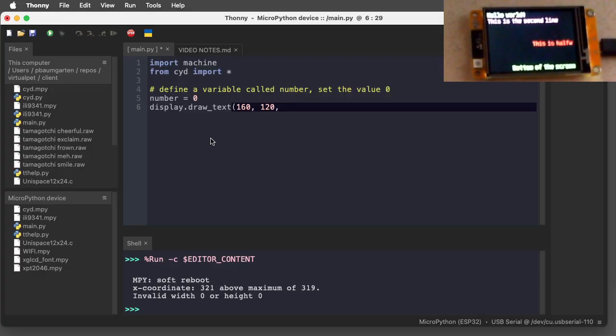There's a couple of different ways I can do this, but actually I'll show you why this won't work first. If I just say, hey, put number at this location, and then I give it a font, and then I give it a color. So colors, let's just use white, and then colors, a black background. This is going to crash.